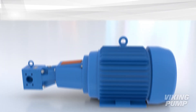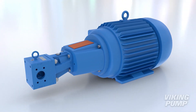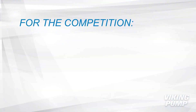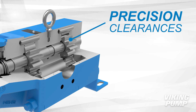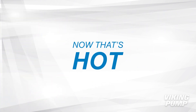Your pump will be exposed to some extreme temperatures, and hot glycol can lead to thinning viscosity and extra challenges for traditional pumps. For the competition, cold pumps plus hot glycol equals painful startup or a broken pump. But we fix that. Precision clearances between the gears and casing mean your GL Series pump can be started without a long warm-up process. Depending on the model you choose, your GL Series pump can handle between a 100 and 150 degree temperature change. Now that's hot.